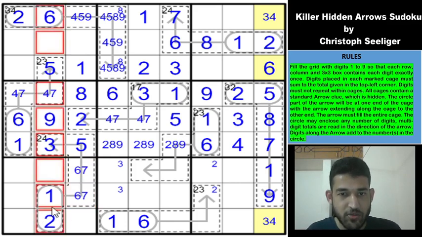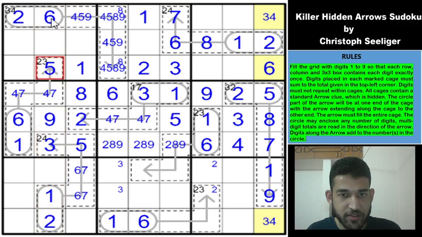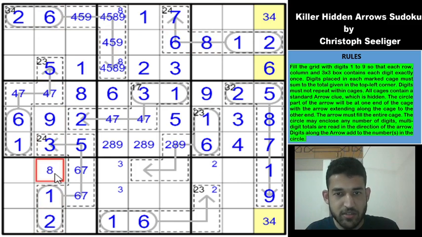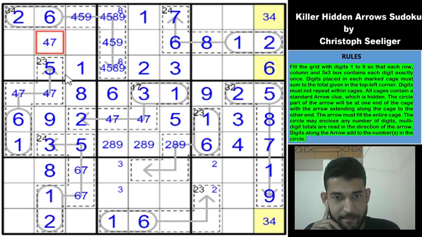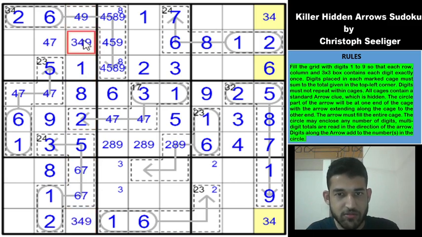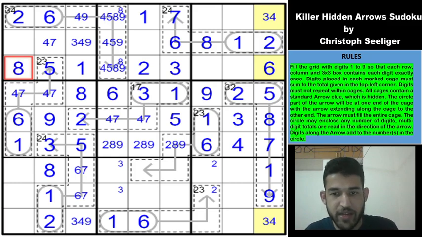So let us look at column 2, it's almost filled. 1, 2, 3, 5, 6 and 9. So 4, 7 and 8. So 8 cannot go here, so 8 would be here. So this is a 4, 7 pair. Okay, so 5 may be eliminated from here, classic. 1, 2, 5, 8, 6 and 7. So 3, 4, 9. This would be a 3, 4, 9. And in box 1, 8 is only one cell left. So this would take the 8.